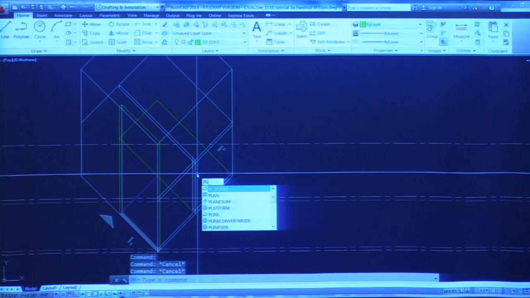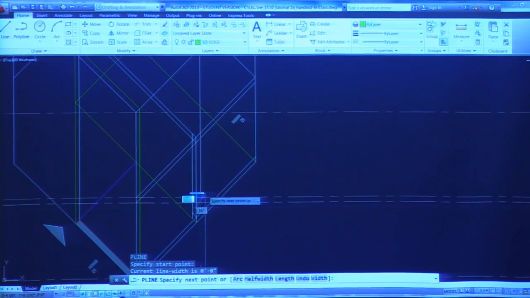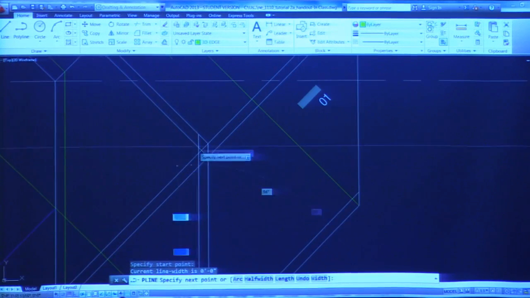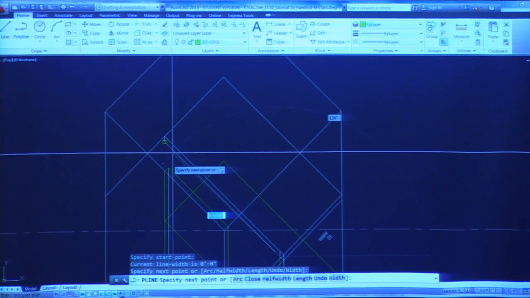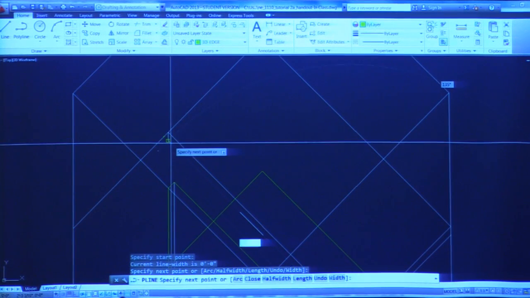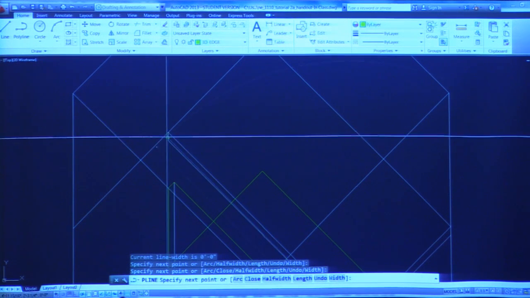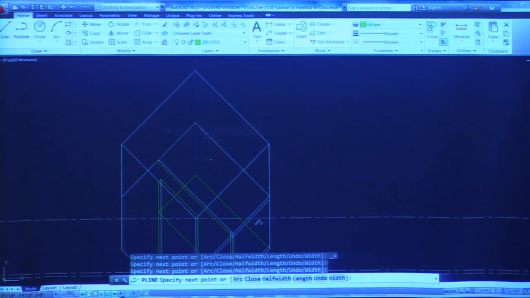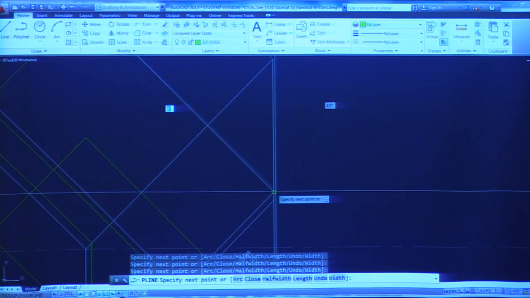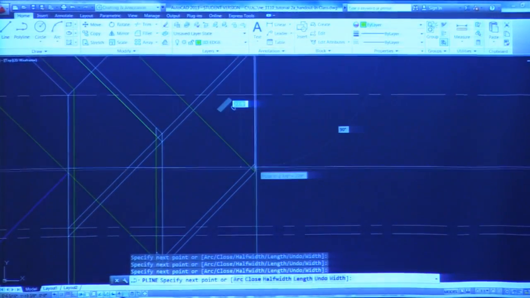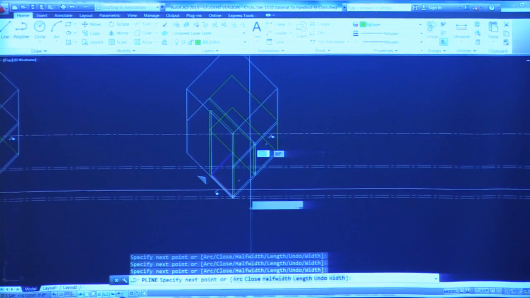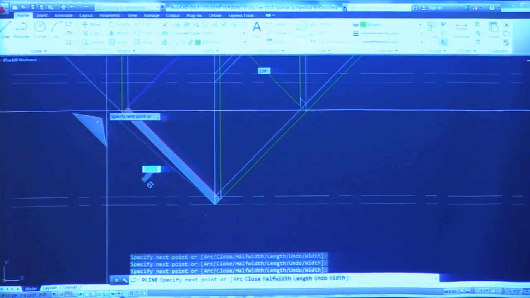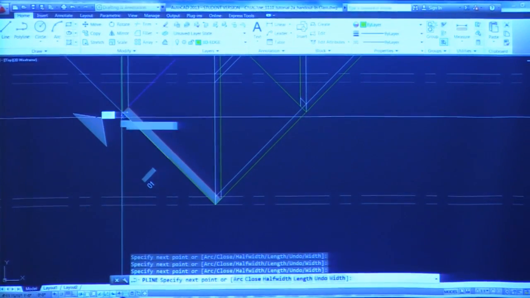So I'm going to use that same idea, and I'm going to pick. Now notice here, I didn't pick down here. I picked here because that's where it meets the other thickness of material. And I'm going to go around the perimeter of my object here. And you see my computer has just been not super psyched about giving me a nice fluid drafting environment. We're going to have to sit down and have a little talk, my computer and I. And it's not going to be pretty, so I'm not going to do that here in front of you guys. I'm just going to continue closing this line here. All right, so there we go.